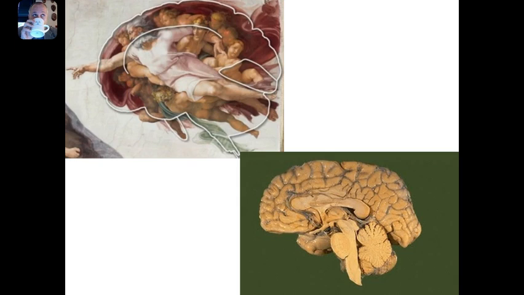Michelangelo would have been familiar with what a brain looks like, having done human dissections as part of his training as an artist. Would he have been astute enough and advanced enough to make such a deep metaphor? And what would it mean to compare God to a human brain? The most obvious connection would be that God is a construct of the human brain. Man made God, man manufactured God, instead of the other way around. So that would be the most obvious comment.